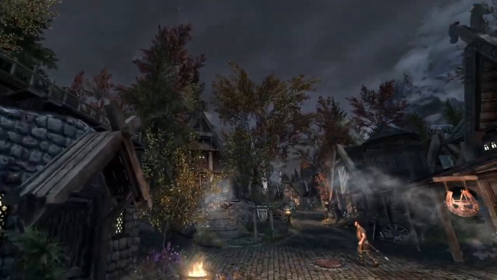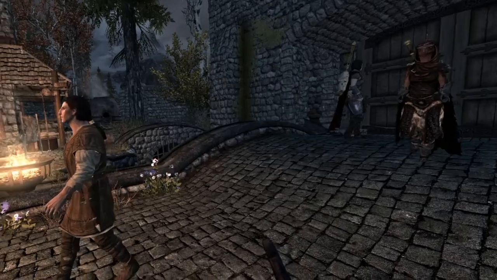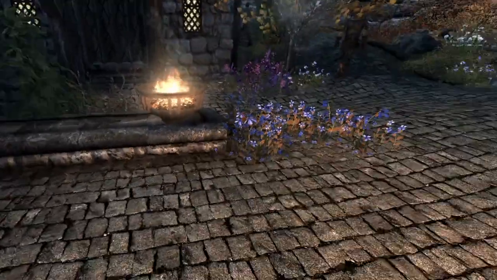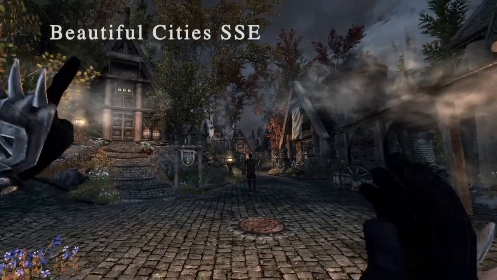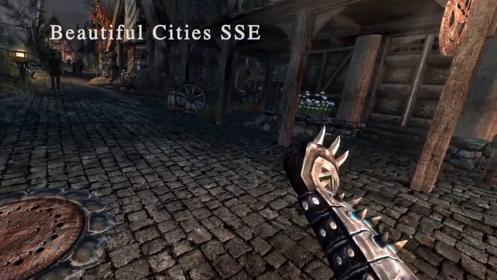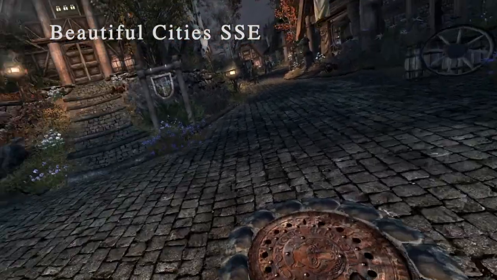Okay, so I'm back. I have to reload my game because something weird happens. But I'm in Whiterun because I'm gonna go to an inn and show you some of the other things that I'm using. Whiterun looks different. I'm using Beautiful Whiterun, I think, and I'm using Noble Textures for the texturing. All these links will be in the description.